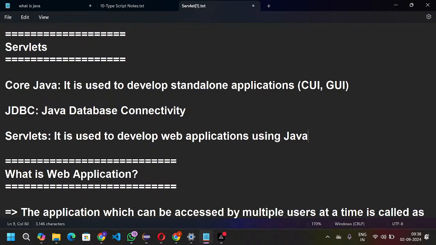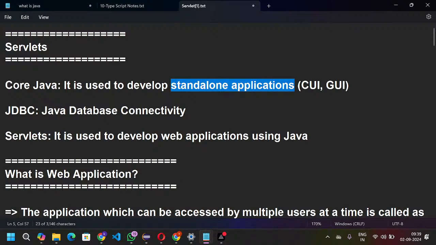Okay. So the thing is, we are discussing about the servlets. Today is part number two. Part number one we already did the discussion. Before coming to the servlets, we had done the discussion with core Java. With the help of core Java, we can develop standalone applications. Standalone applications meaning we can access them within the system only. The examples are like Notepad, Calculator, and some games. In the old days, we would play some snake game. These kinds of applications you can develop with core Java.